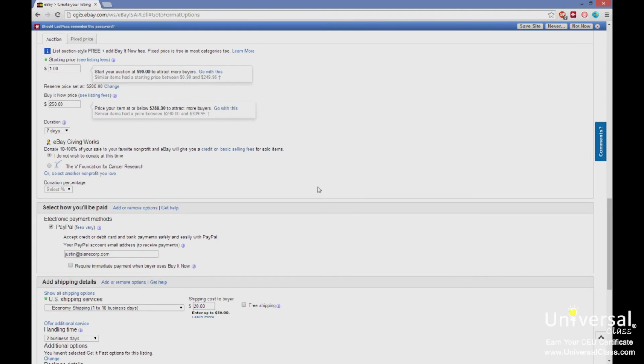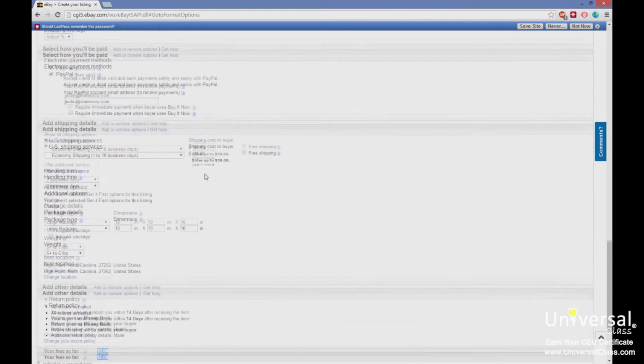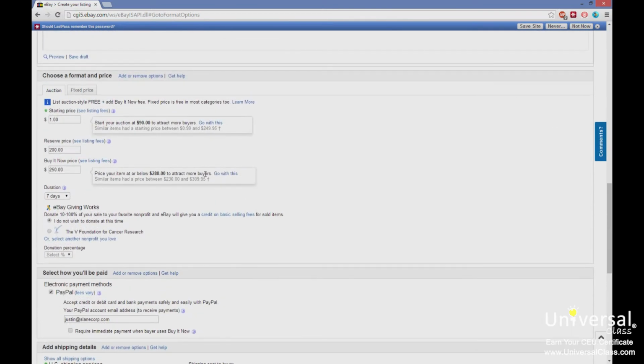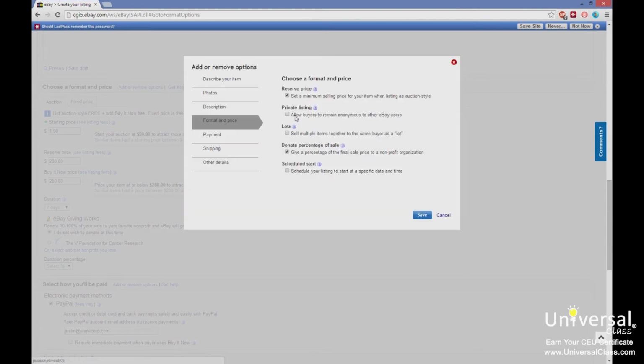So if I add a $200 reserve, it's going to cost me $2 to sell this item. A reserve price is not recommended. Set the starting price to the minimum you're willing to accept for the item. Just showing you that option is available. It used to be prominently featured. Now it's kind of been scaled back. But my suggestion would be do not use this.